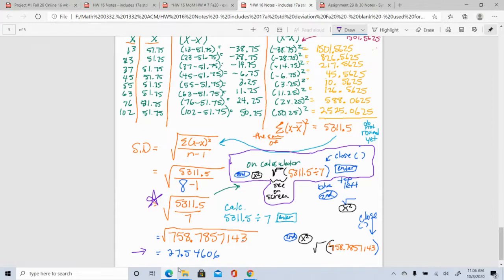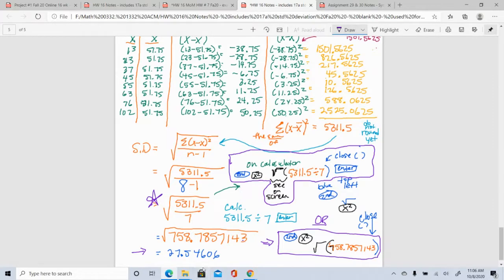If you do that, then you would need to go over here and do the calculator this way. Okay? Or you could do this down here. I'm doing it in steps. So you may want to do that at first, kind of do it in steps and see what you're doing. Then maybe later you can go, hey, I can do this whole thing in my calculator.